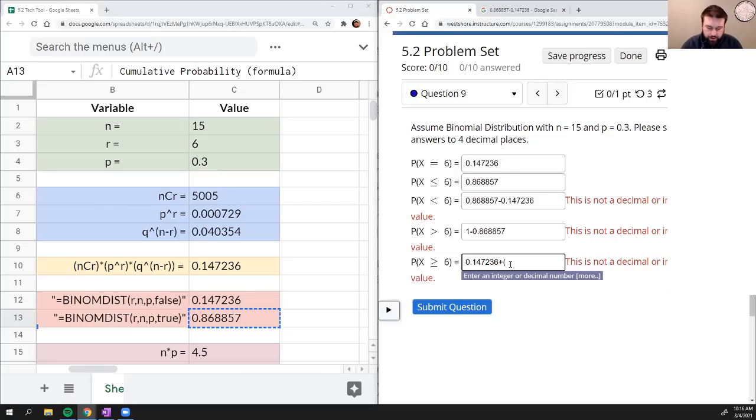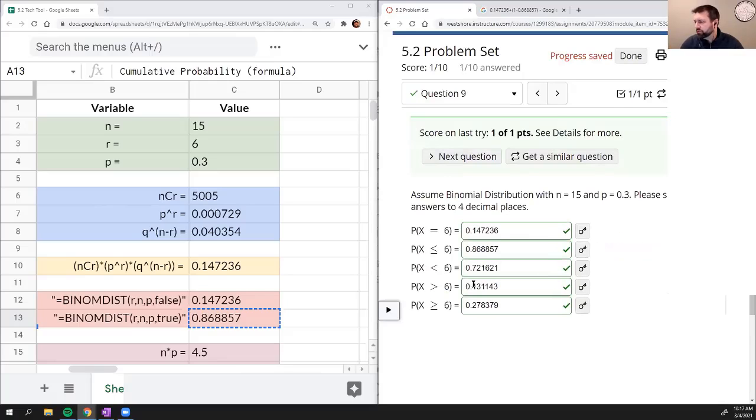This is getting to be quite a lot of stuff to type in. But I'm showing you the calculations, right? These aren't values you can just plug into the spreadsheet and get the answer for all 5 of these. You have to be able to logically reason and say, okay, this is asking for less than, this is asking for less than or equal to, this is greater than, this is greater than or equal to. So if you do find these numerical values, just to show you that we got them all right, there you go.